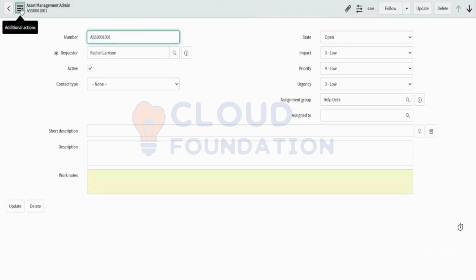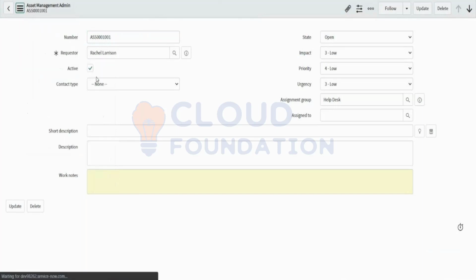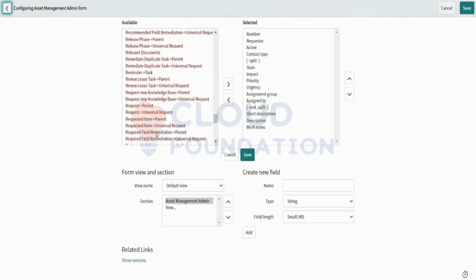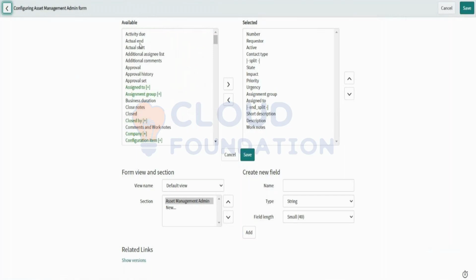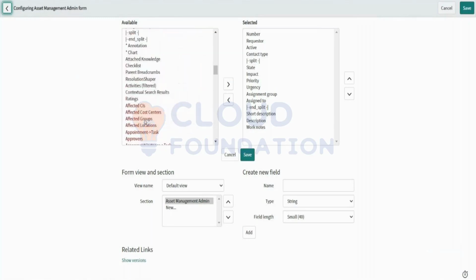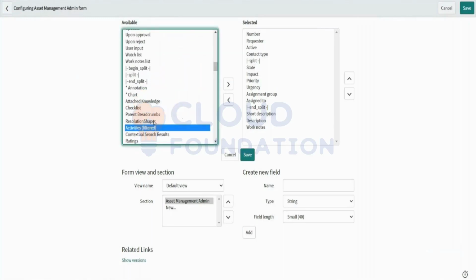Why is it not capturing these changes? One second. So remember I had told you about this activities filter. Whatever changes happen on the field will be captured on the specific field, right?